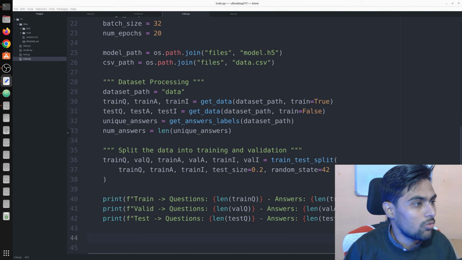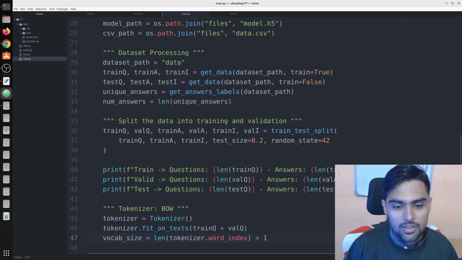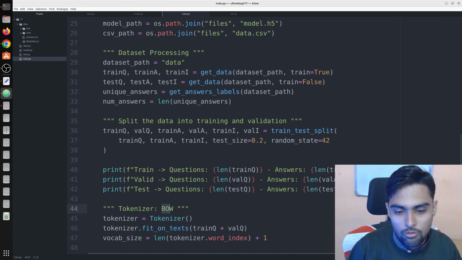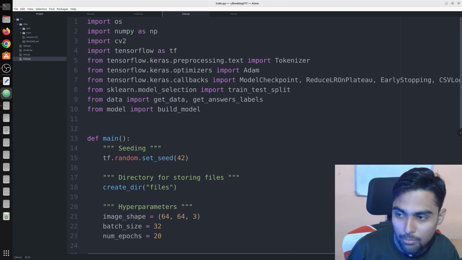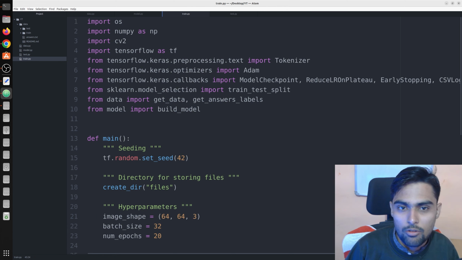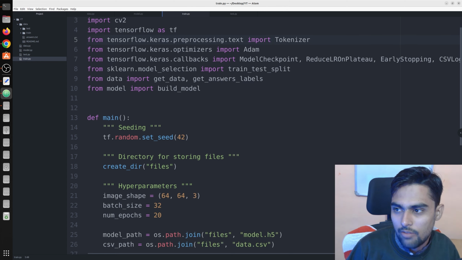Next, what we need to work upon is the tokenizer. So here's the tokenizer, that is bag of words from TensorFlow. We have already imported this function, Tokenizer, from TensorFlow keras preprocessing.text. So it is available.